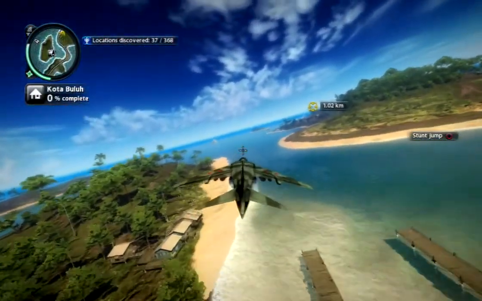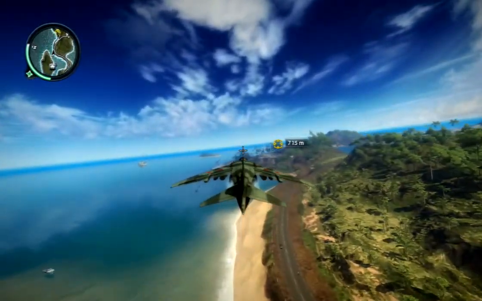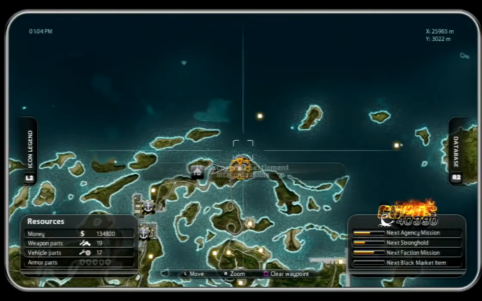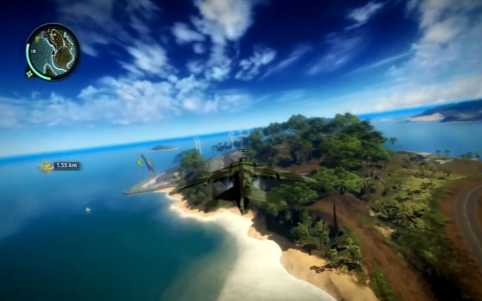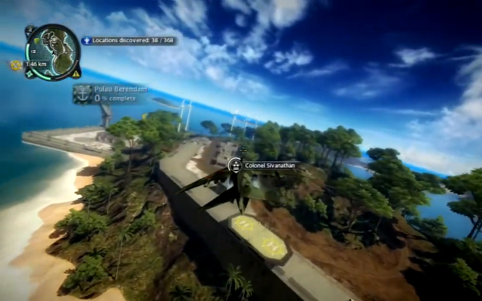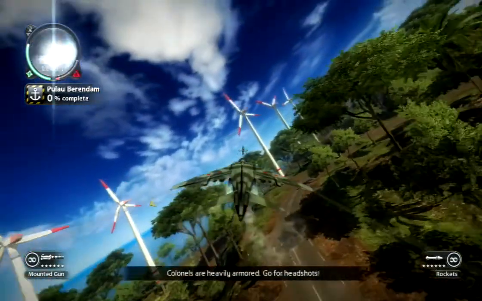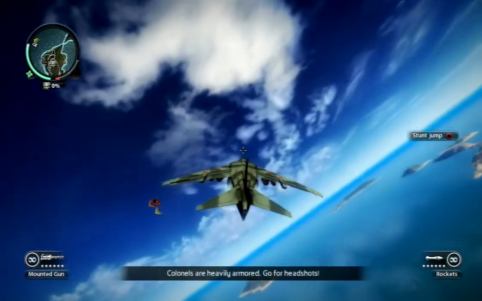Yep, got the fast travel point. And there's another one over there by the towers. Yep, saw that pop in. You can't fool me, Avalanche. So right over to the oil rigs. I might be able to shoot them if I'm really good. Attack! Yeah, couldn't get the turbines.